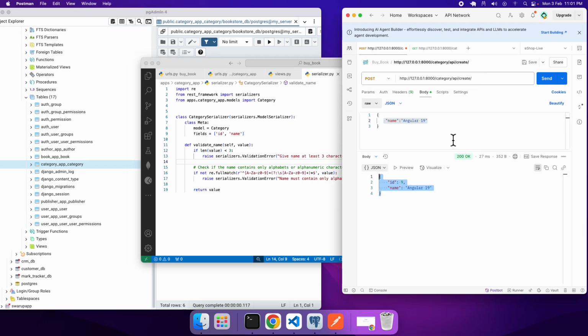Well, let me show you that. Suppose I am writing this line. Suppose I am writing React over here, but I just wrote the initial RE. Well, this is not a correct statement because it has to be a minimum. If it is less than 3, then it will be 2. Less than 3, in that case, the message "give name at least 3 characters" will come into the picture. Let me click on this, and you will see the message: yes, give the name at least 3 characters long.